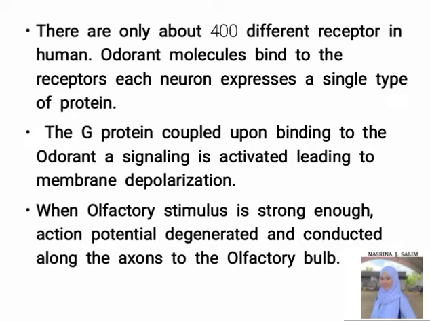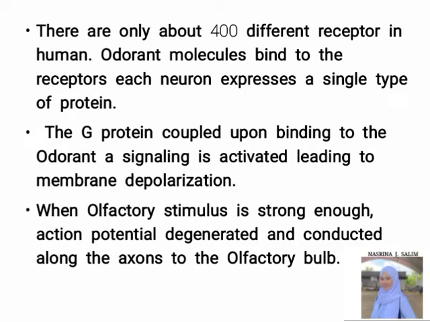Odorant receptors are G protein-coupled. Upon binding to the odorant, a signaling cascade is activated, leading to membrane depolarization. When the olfactory stimulus is strong enough, an action potential is generated and conducted along the axon to the olfactory bulb. The axons of all olfactory sensory neurons form the olfactory nerves, also known as cranial nerve 1.